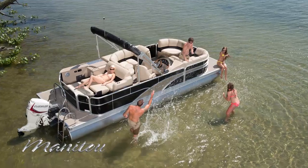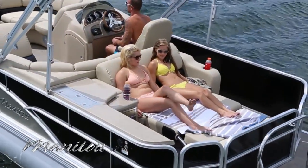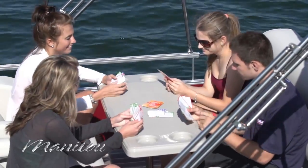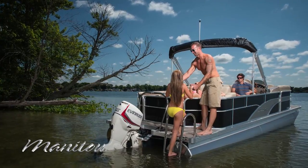This year in our Encore and Oasis models, you're able to choose from two very unique floor plans. One is the SE and the other is the SR. With the SE model, we take the back end of the boat, push both benches together. It gives you a nice meeting area that can either be a lounger for 2 or picnic seating for up to 4. Along each side of that, there are doors so you can access the rear of the boat for all of your water sports.